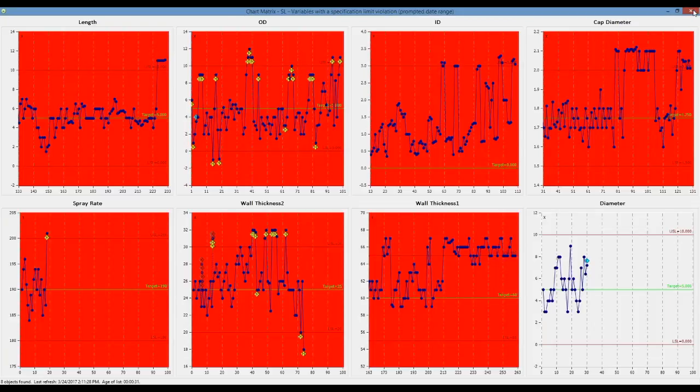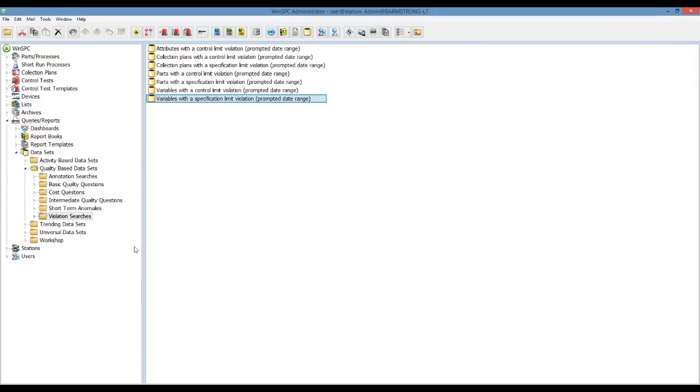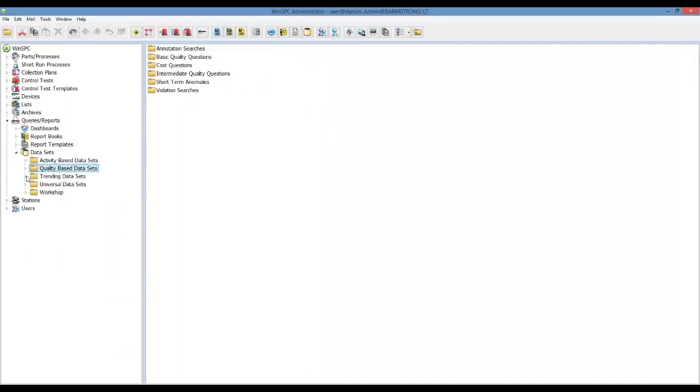All right, close this. There are a few other categories of templates underneath this, like the universals group. This one shows lists of parts or variables, basically all-encompassing. The trending datasets group helps you look at specific patterns in your data over time, and there are a couple of different ways you could use that. But these all work the same way as the others that we've already touched on here.